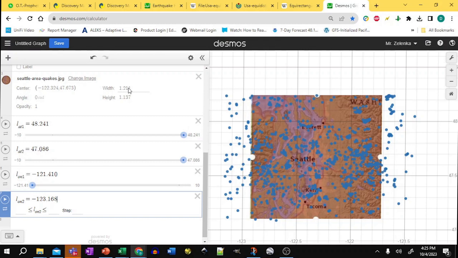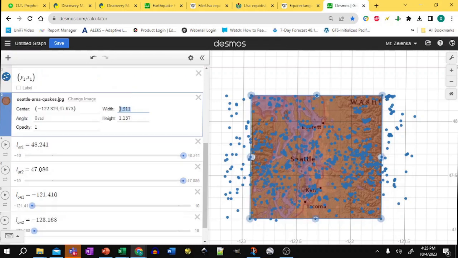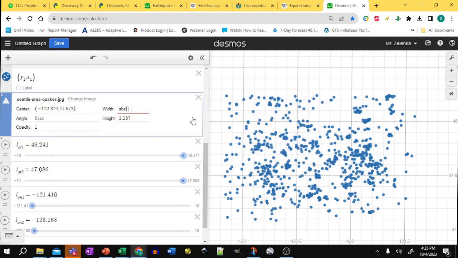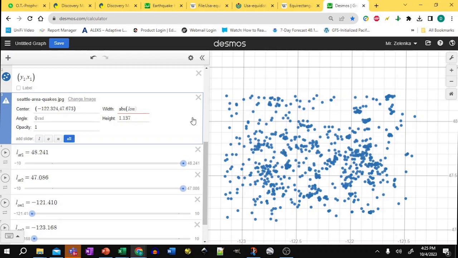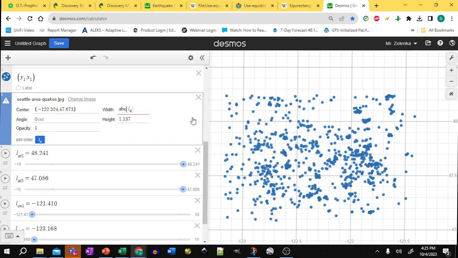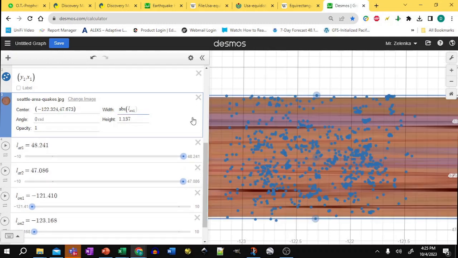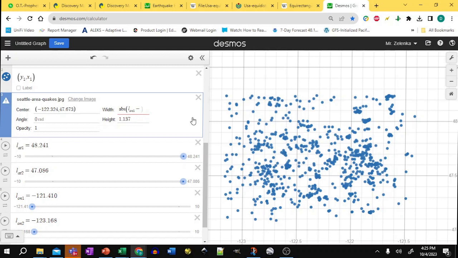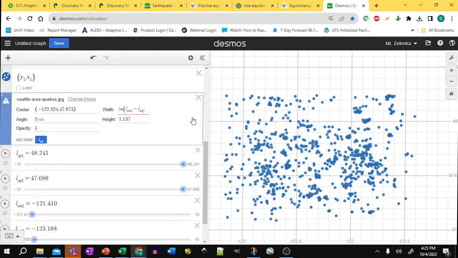So if we want to find the width of this thing, we're going to do the absolute value, and the width is going to be the longitude 1 minus 2.